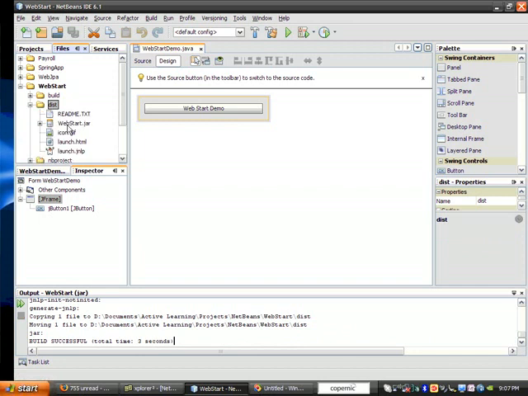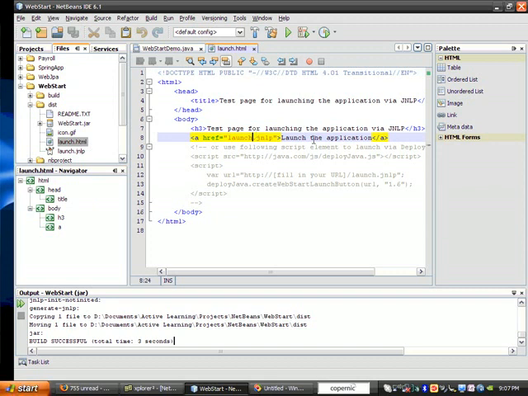Okay. Now, let's expand that. As you can see, it created a jar file for your application. But not only that, it also copied the icon, okay, that we selected earlier on. Now I just want to open this file, launch.html, which basically consists of the code that will launch our application. So you can just copy this part of the code and paste it into your HTML.